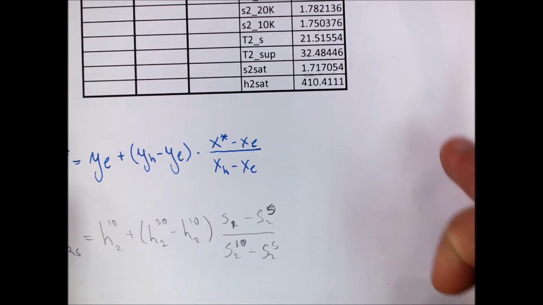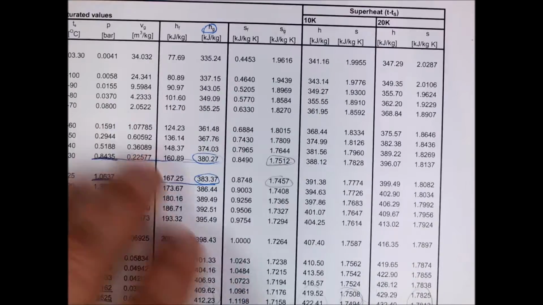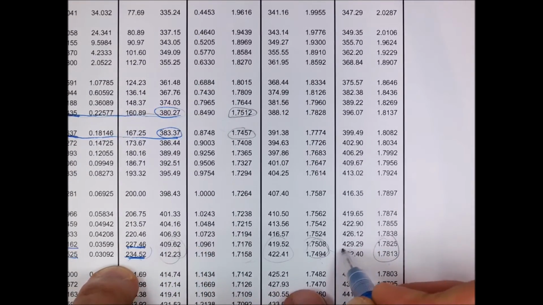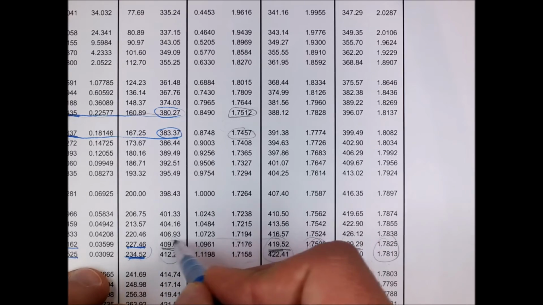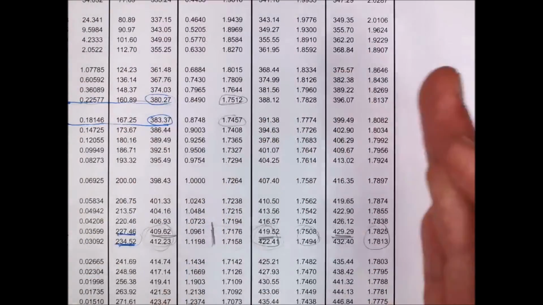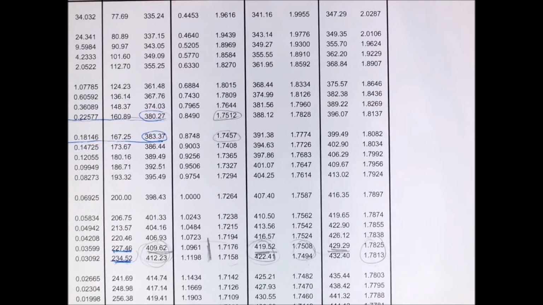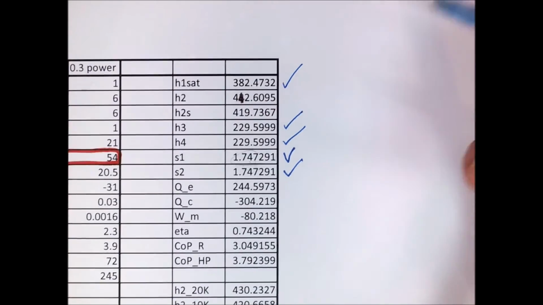Once we run this calculation, we obtain a value of enthalpy. The first time we obtained something that lies between here, here and here, and now we are interested in these two, so we obtain something that lies between them in this dimension. This is called bilinear interpolation. I have got this value as 419.74 kilojoules per kilogram.